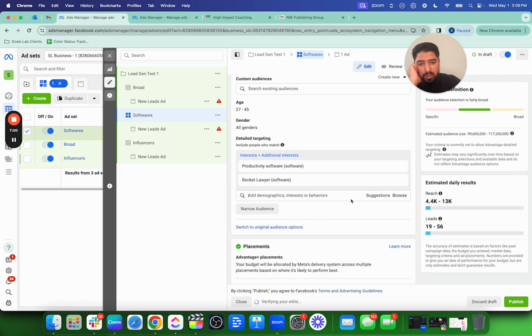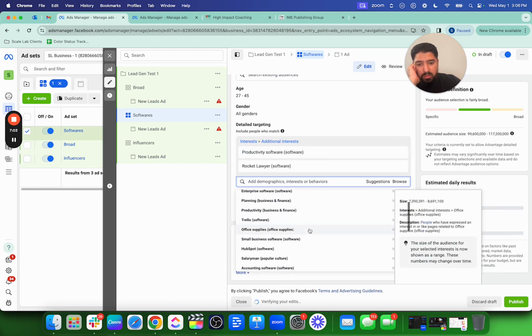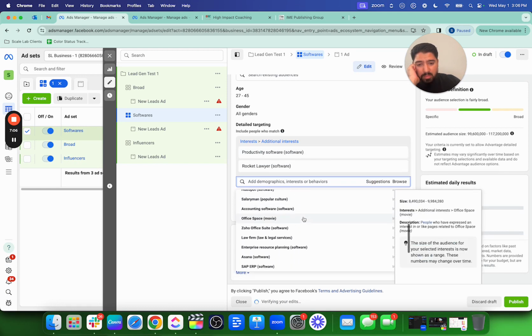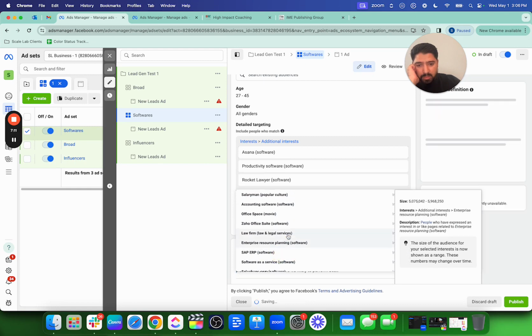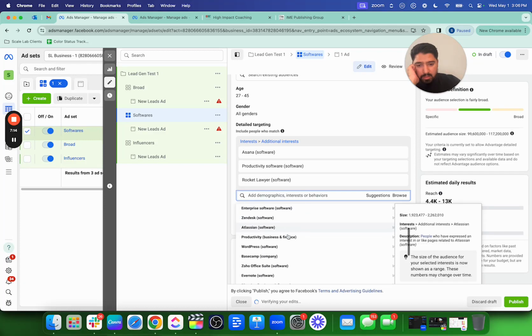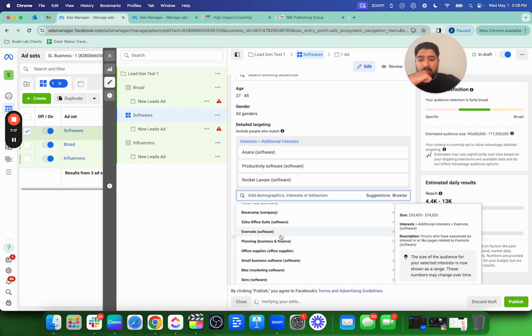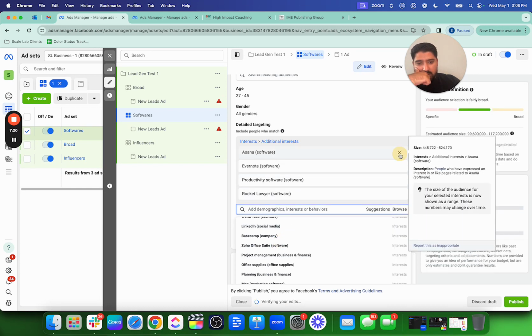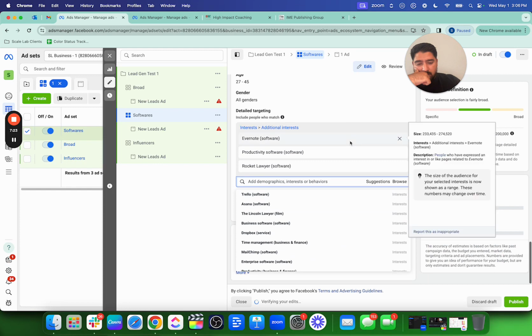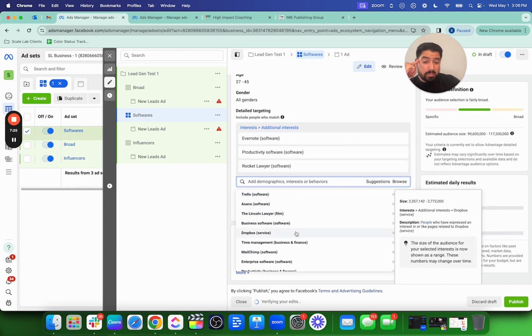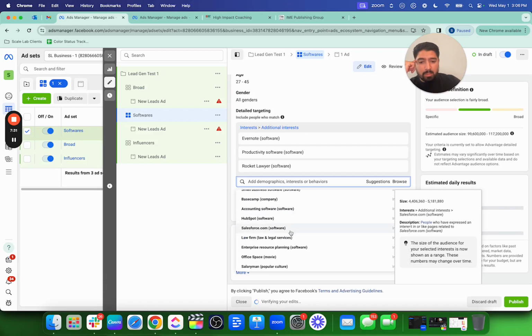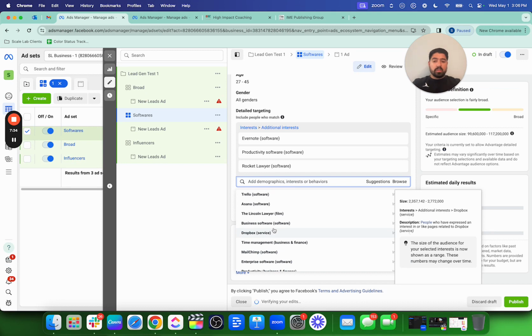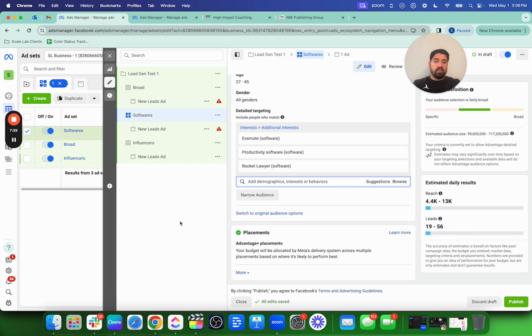Productivity software could be a good one. That's pretty general. Maybe Trello. Some people could use that if they're not in business. Let's pick a couple of these. Evernote, see, people will use that stuff. So let's get rid of Asana. Evernote, Dropbox potentially. That's not a bad one. LinkedIn, maybe. The thing about different apps and softwares people would use, it's going to take a little bit more work to figure it out, but you can see how just thinking it through, doing some research, and hitting suggestions, you'll find what you're looking for.